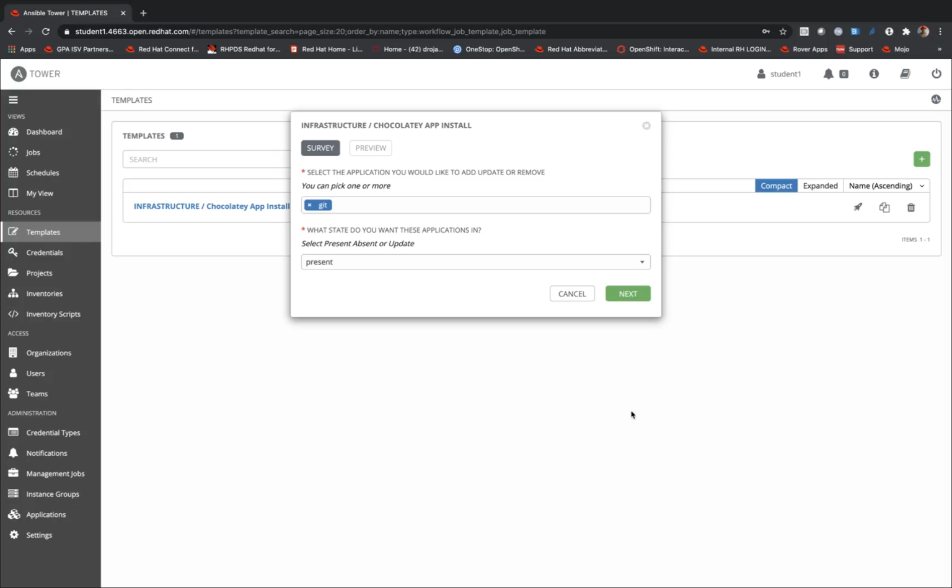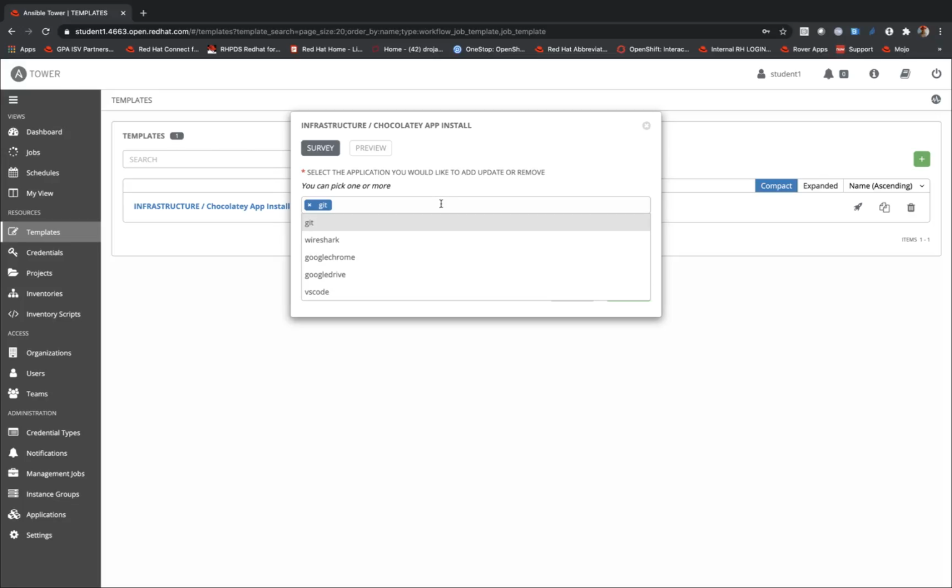Immediately that produces a survey, and this is one of the features that makes things a lot easier for anybody using it, whether you're a Windows admin, potentially even scaling this out to your end users who can go out here and have rights to use some of these templates, not all of them, of course. In this case, this could be a relatively safe one. They want to install an application, or you want to install it for them across many devices. So as you can see, this is not coding, this is not super difficult.